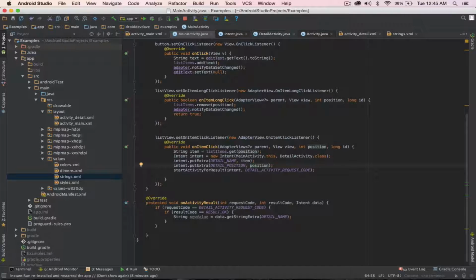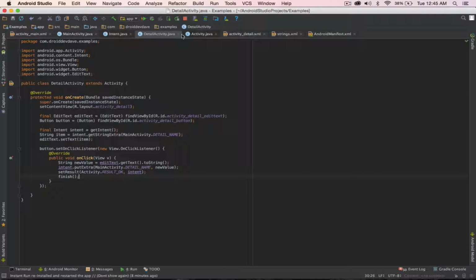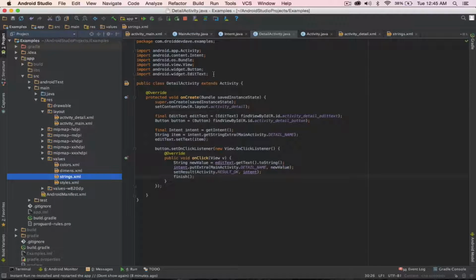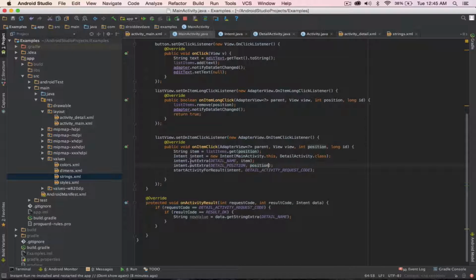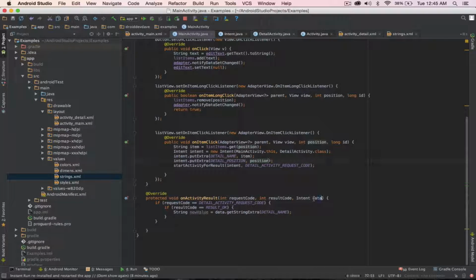So now when detail activity starts, the intent at this point will have that position value, and the same intent will be returned to main activity over here, and we know that will have that position inside of it.